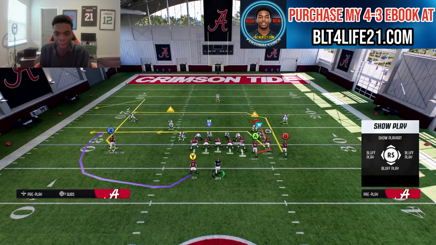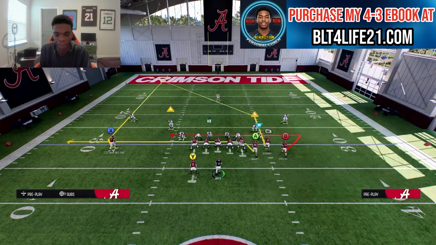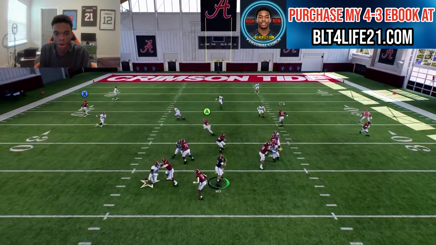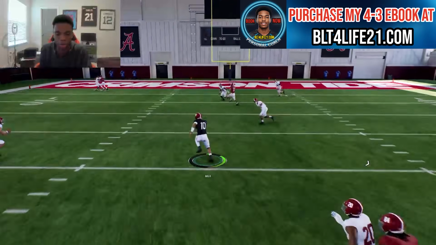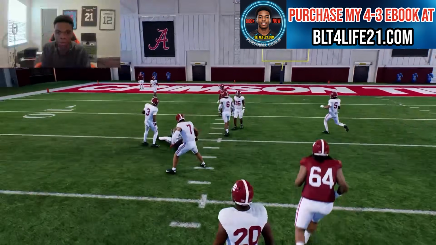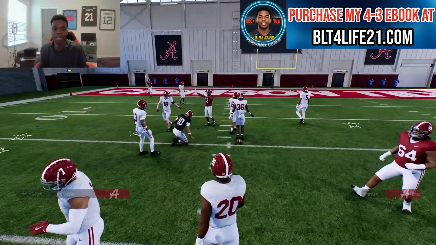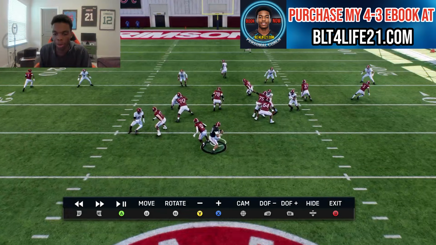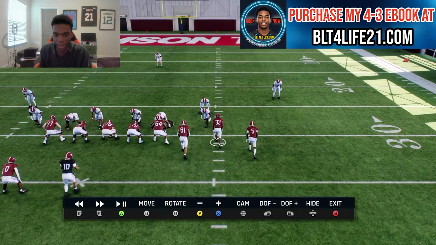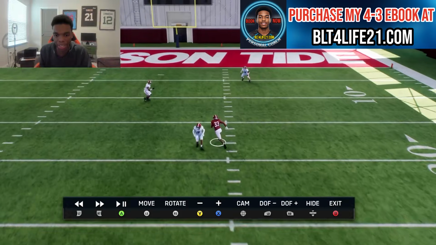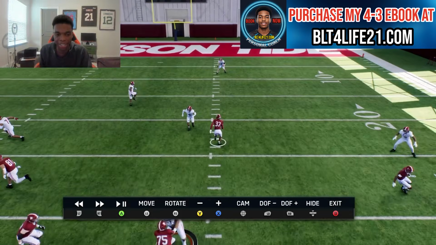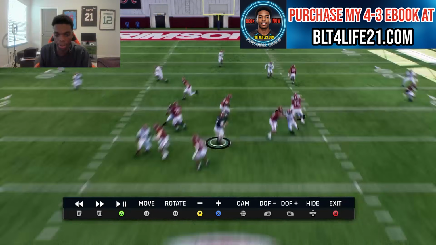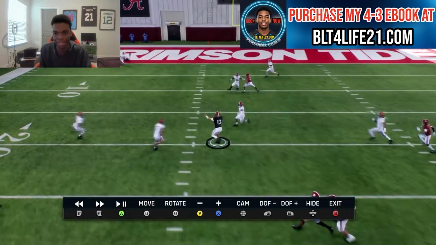So it really just is to say, don't drift backwards, don't step to the left, don't step to the right, just cancel the drop back and stand tall in the center of the pocket, and then if you need to take off, you can, like right here, where you need to have an internal timer in your head though. You can't wait on routes to get open, because there will be times where your receivers get bumped, like what happened right here, where my receiver gets bumped once, this guy right here, boom, 1, and then he gets bumped again when he tries to cut. And so by that time, it's like, well, I'm already too far up in the pocket, I need to take off. And so that's exactly what I do.